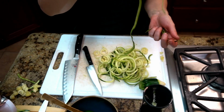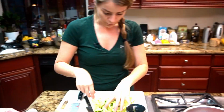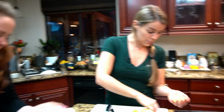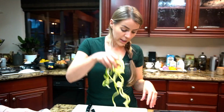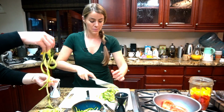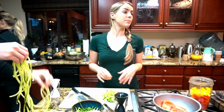Get some that look like they're just kind of mostly green skin. I'll pull those ones out. I'll pull the really soft ones that you can tell just look really mushy. They have all the skin. Want like the good strong noodle. Just gonna take a knife and cut right through the middle. If you don't want to waste all this, I might blend this up for a soup.